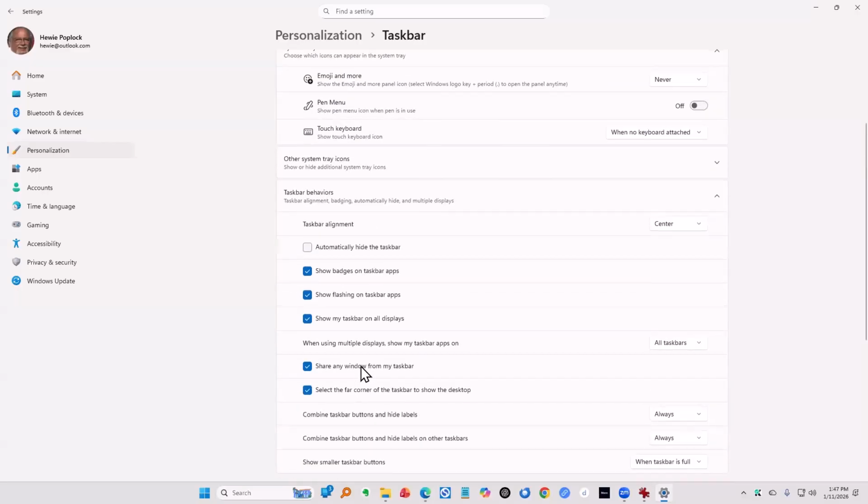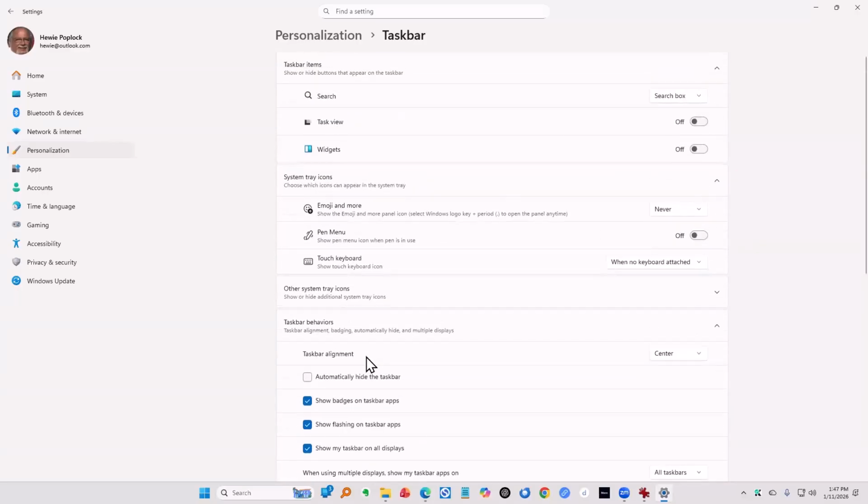And one of them is to move it to the left. It says taskbar alignment, right near your mouse pointer on the right-hand side. There we go. Or you can put it on the left. I think they're toying with the idea now that you're going to be able to put the taskbar on the right or the left side, but it's not available yet.